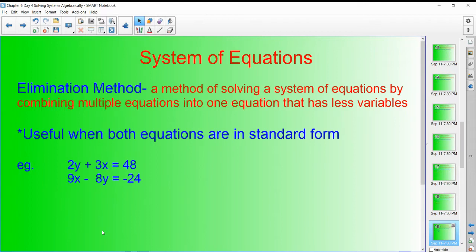But Mr. Minowitz, what happens if it looks like this? This is a more complicated example where we got to do a few more steps, and that's okay. So I see this bottom one is nice standard form, and this top one is making me a little sad. Okay, it's kind of in standard form, semi-standard. The first thing I want to do is I always like to write it as the x term comes first, the y term comes second. That's how standard form is. And now my variables are lined up.